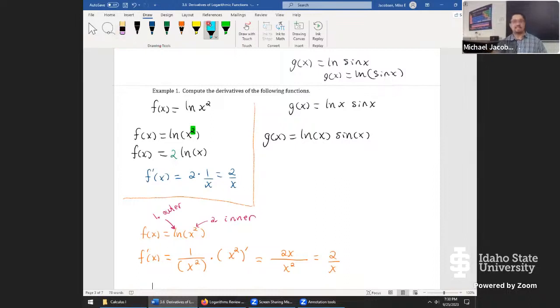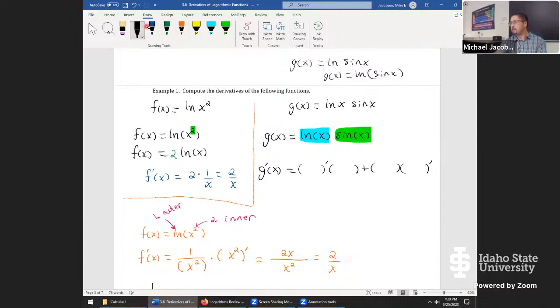Well, let's go ahead and differentiate this thing. If it's product rule, I'll think of it in these terms. Now let's differentiate. G prime of x. What you could do is put down those 4 parentheses like we typically do. You know what? Let's do that. We're still kind of warming up. It's only 30 minutes in. The product rule will always go like this. Then I'll put natural log x in the first slots, and then sine x in the second slots.